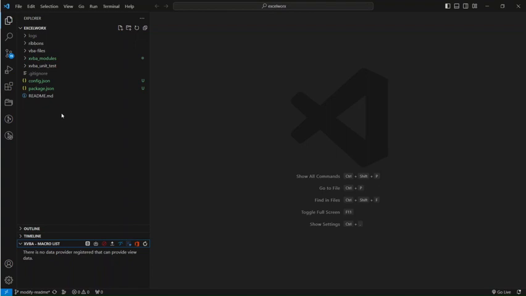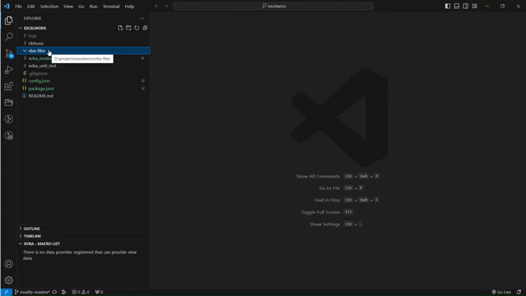But that's not important right now. I have a bunch of files that's created by this tool.